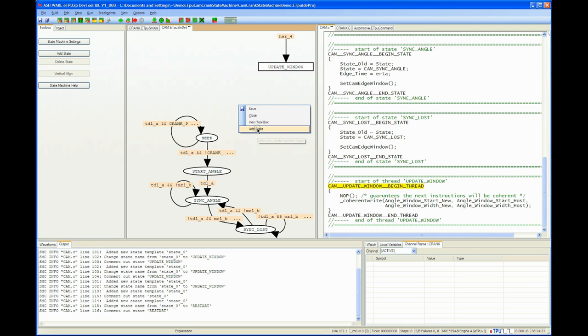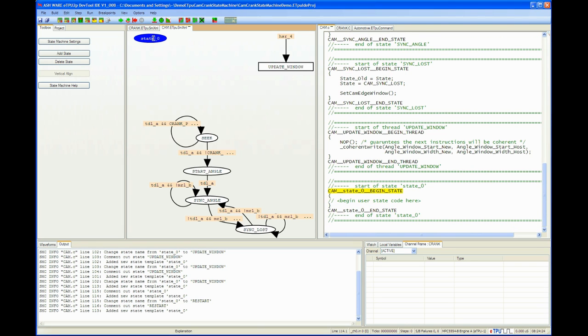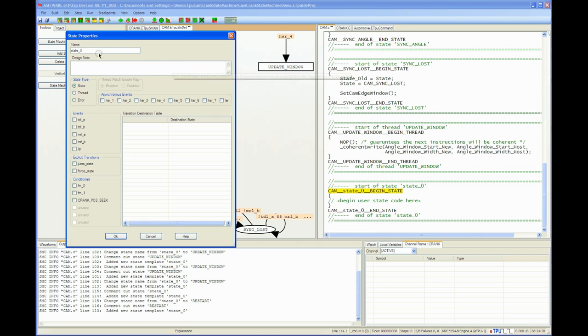Now let's say we want to have a common piece of code that executes both at initialization and when a link is received from the crank function. We'll call this state restart. The interesting thing about restart is that when the state finishes executing, we want to force the state machine to the seek state, even though the seek state code has not executed. This is done by selecting for state here.